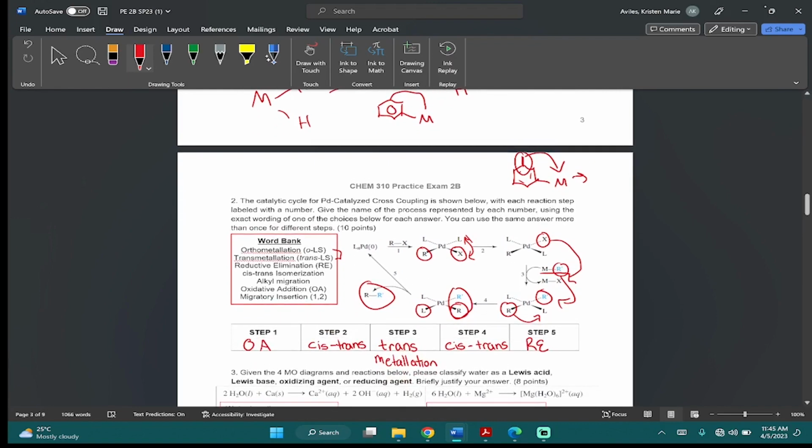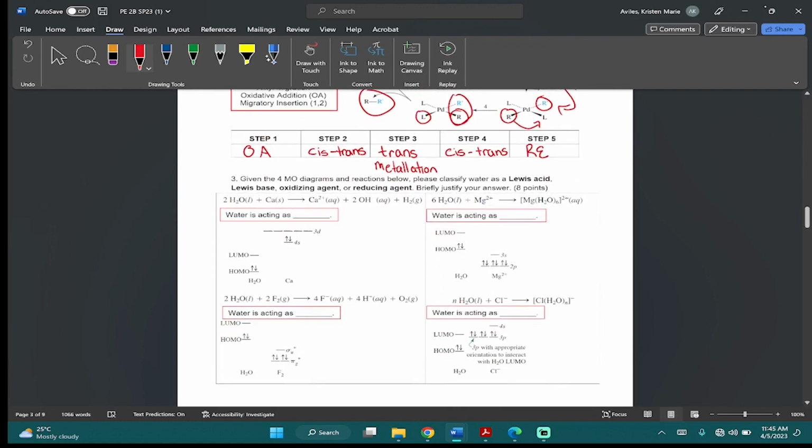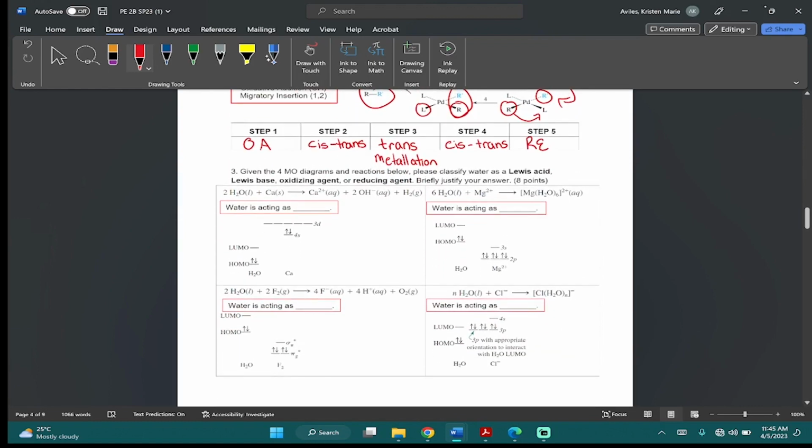Any other questions on this one? All right. Here they give us 4 different MO diagrams, and they want us to classify water as a Lewis base, a Lewis acid, oxidizing agent, or reducing agent. I also provided the formulas, so you don't just have to look at the MO diagrams because they don't really illustrate the large energy differences that explicitly. So this is really asking, is the difference in energy between our frontier orbitals, the orbitals that are going to interact with each other, large enough that they are not going to form an adduct, or small enough that they will form an adduct? And if it's forming an adduct, that is a good sign that we're doing a Lewis acid-base reaction.